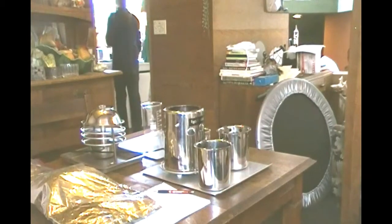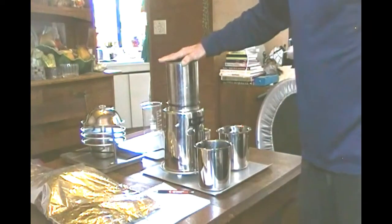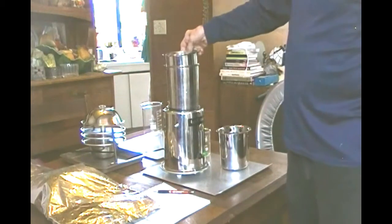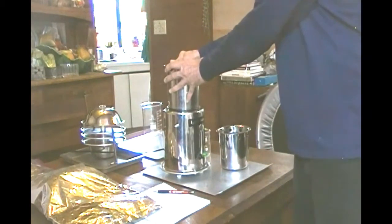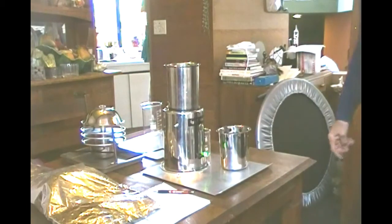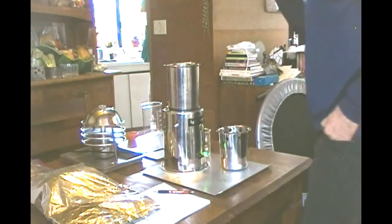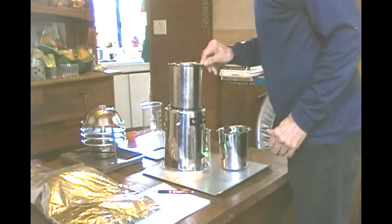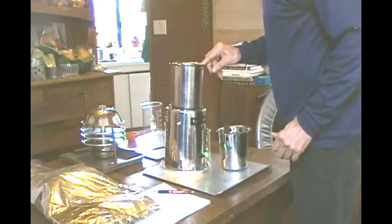Hot tap water. Put the processing vessel back in the unit. Put the water bath part in. We're leaving the top off. And we turn it on. Okay, so this has run for a few hours. We look right in the top. It seems like almost all the alcohol's gone.